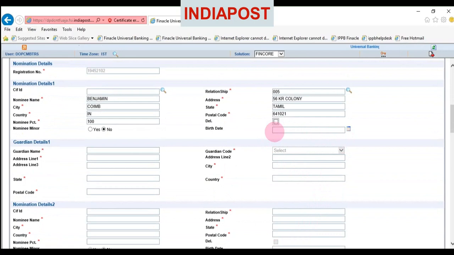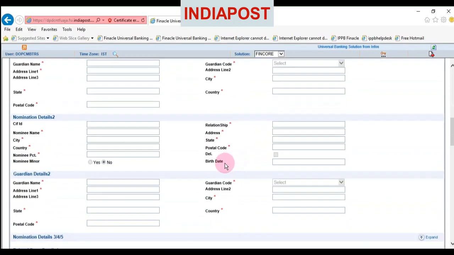If you choose trustee, the nominee on death of the depositor can withdraw the amount and should hand over it to the legal heir. He cannot enjoy the benefits of it. Whereas if you choose beneficiary, the nominee can very well withdraw the amount on death of the depositor and use it for his own benefits. Okay, so choose it wisely. Scroll down.